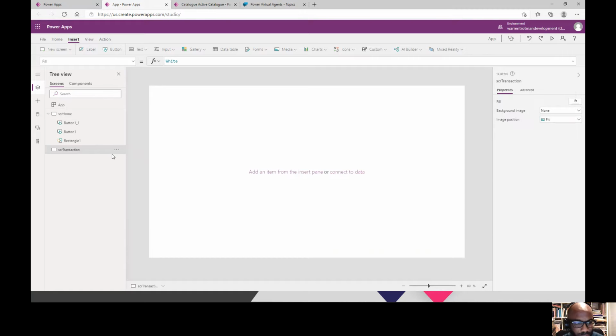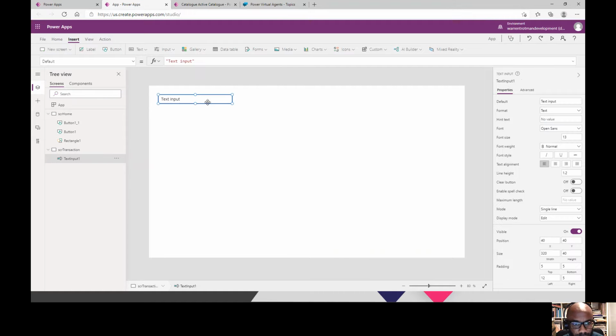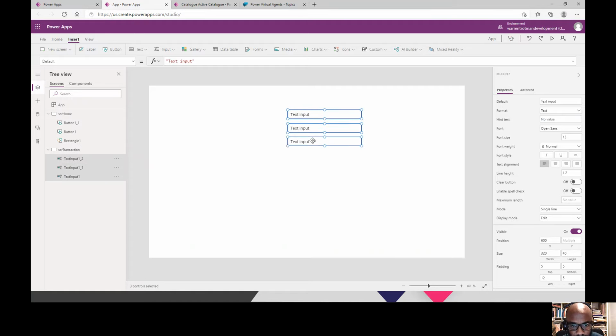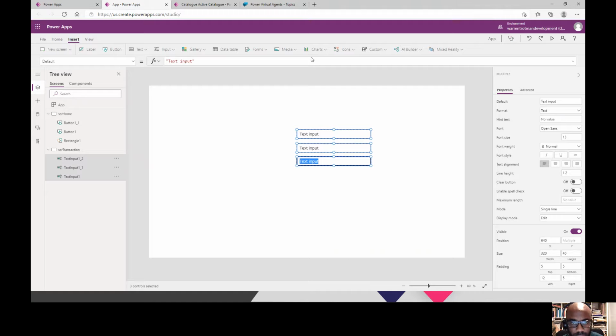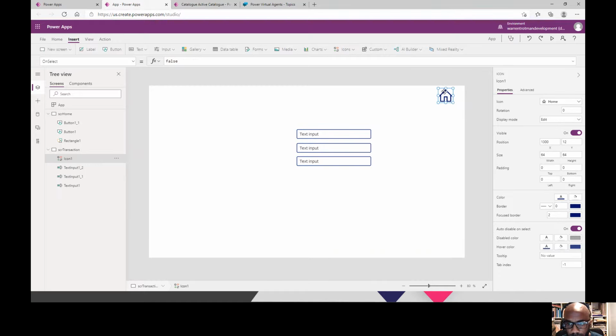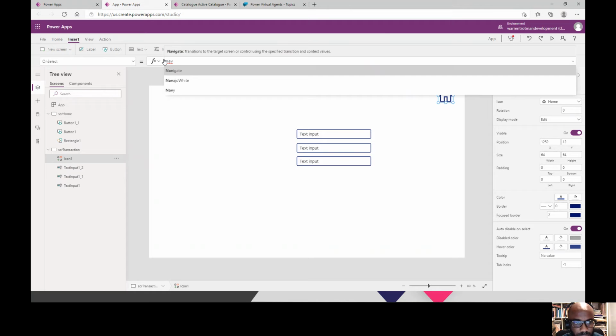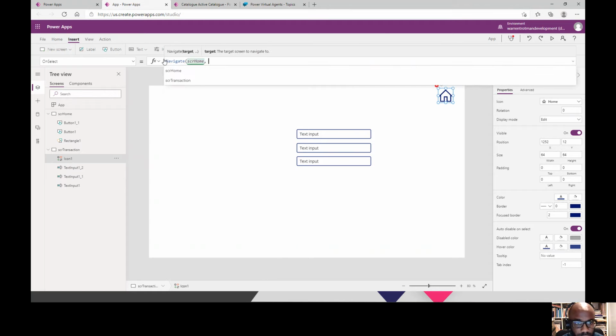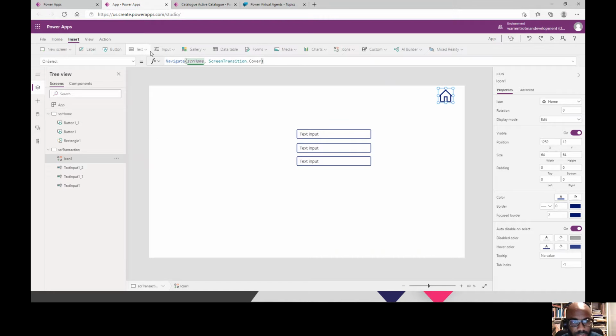6 minutes. Okay. So on the transaction form, I'm going to have 3 text fields. Again, I'm going to make use of the ability to copy and paste. I'm also going to add a home icon, because just now when I was on this screen, I wasn't able to go back. So I'm going to put in another navigate option to go back to the home page, with that transition.